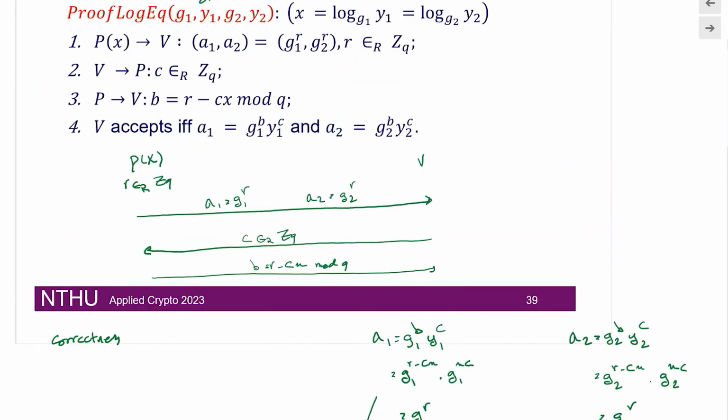So it looks like that. We can use this identification scheme that we talked about in the last lecture to prove that somebody knows some secret, and based upon that secret, he can compute two computations based on different bases. We just slightly modify it so that we send two commitments under the two different bases that we have. We receive one challenge, and then we respond with one value, and we are able to show the proof that we are correctly doing the computation.